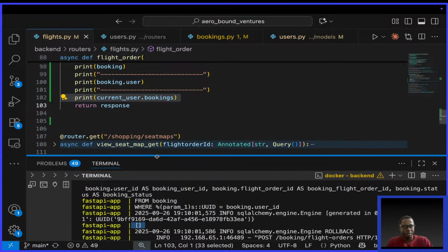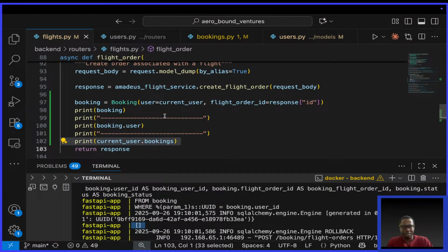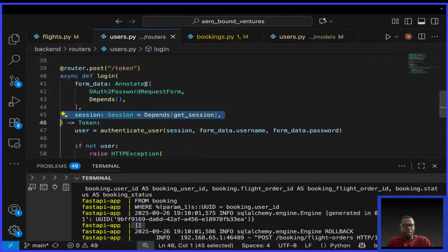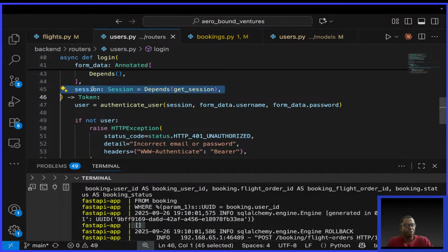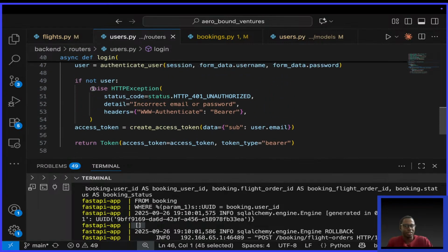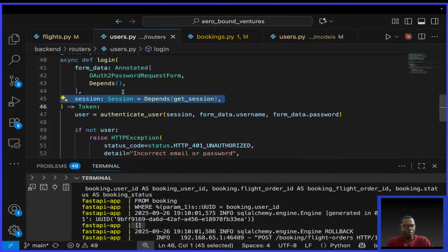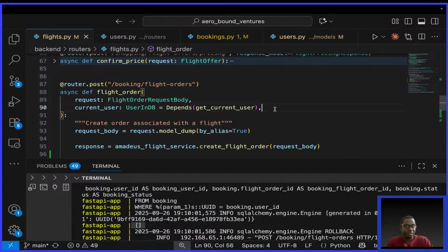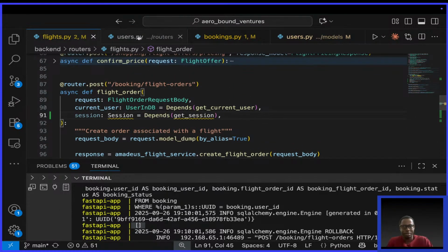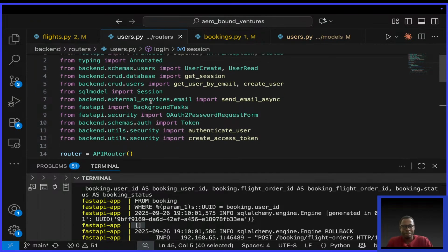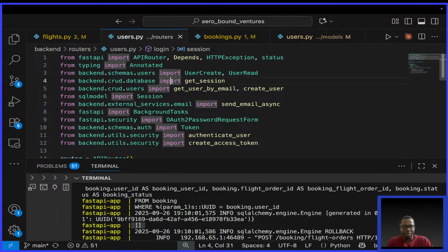But let us save it so that we actually fetch them. Just like we did for the users here, to save, we need a session. We need to get the session so that later we can do the actual saving. So I can copy all this, because I'm lazy and I want to save time, paste it there, come up here, we need to get session.